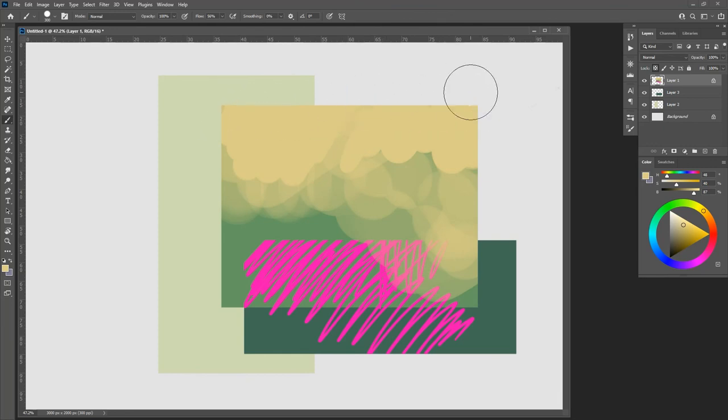So that's a brief intro to layers. Layers are your most powerful tool and your best friend in digital art. And I want you to get familiar with layers as your most basic, most fundamental, and most powerful tool. Even though it's so simple, it's the one tool that's gonna give you the most bang for your buck. And that's it for this particular video. I'm going to run through all the other tools in subsequent ones.